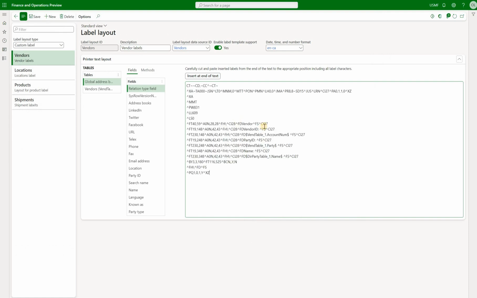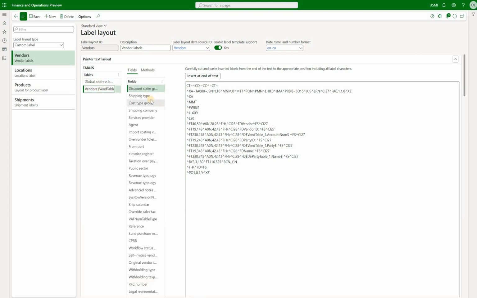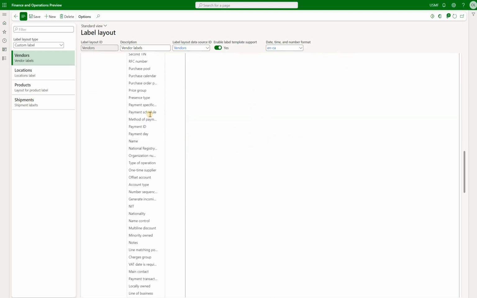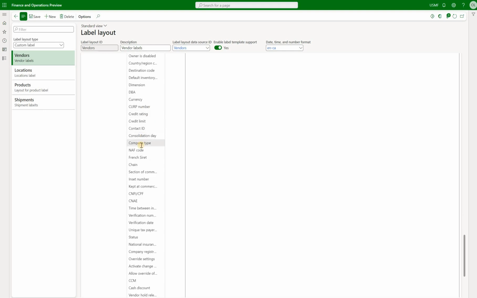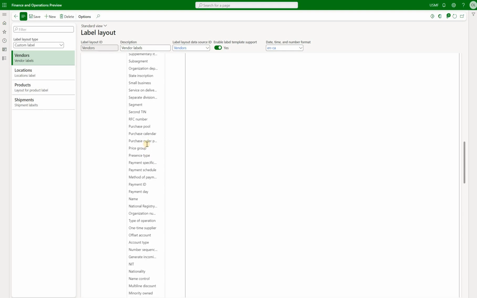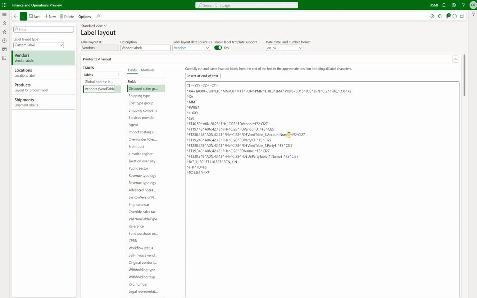You will see that there are three lines that I've added here. So the first line is for the vendor ID, and it pulls from the vendor table account number, right? So I was basically able to go into this table right here. This experience is quite inefficient, right? Because I cannot filter, I cannot sort these fields. So I had to basically scroll through the long list of all the fields in the vend table, find the one that I need, and insert it and then copy it in the right place. But the first line would show me the vendor account number.